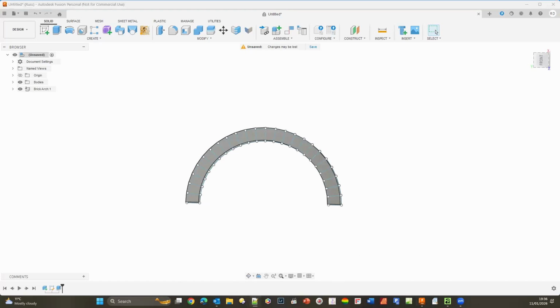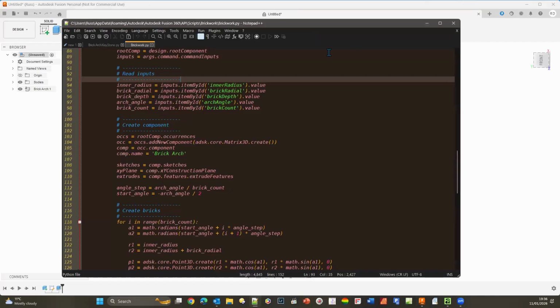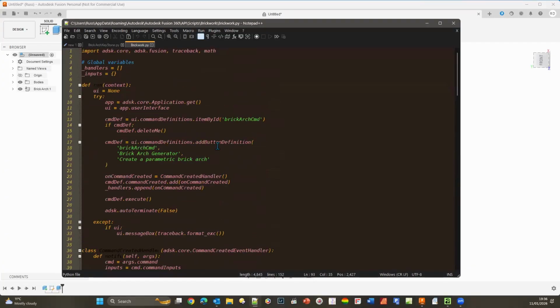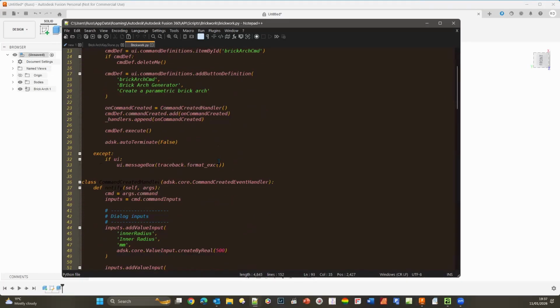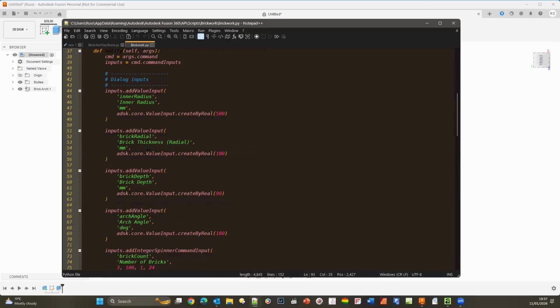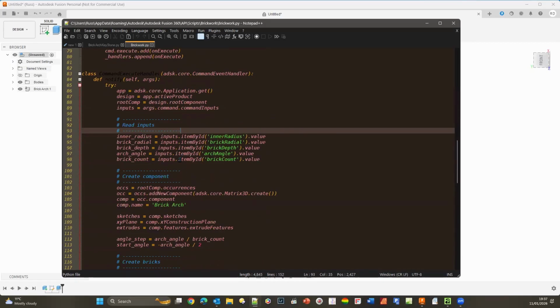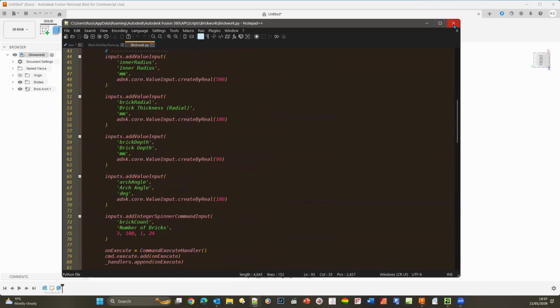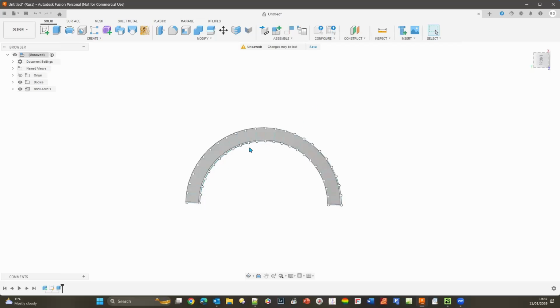Hang on a moment. And there's the script that does that. So we're working with the API of Fusion by putting in these various commands. I'm not going to go through this in detail tonight. And then you've got your dialog boxes, etc., and your various sizes and the maths that draws it all up. Relatively straightforward. But I thought, well, that's not a lot of good, because what we really want is to put some dimensions in.